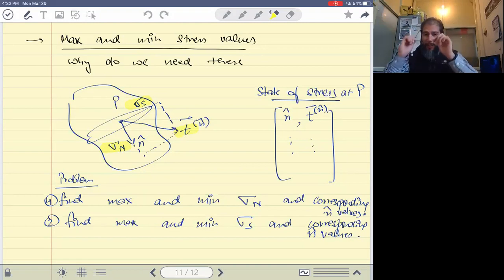Okay, these are special directions where you have a very large normal or shear stress available, which can actually decide how you design your material. Because you would want the material to be strong. You can always design materials which are isotropic, that is, they are strong in all directions, or depending on the loading on the body, you can design the material in such a way so that you can optimize the strength of the material in a given direction. So if the material requires to be strong in one direction, you only make it strong in that direction.